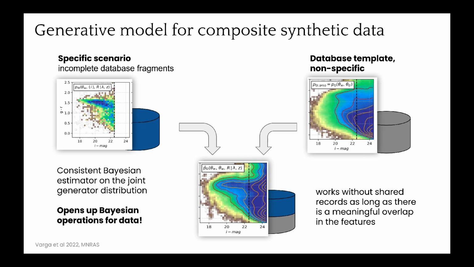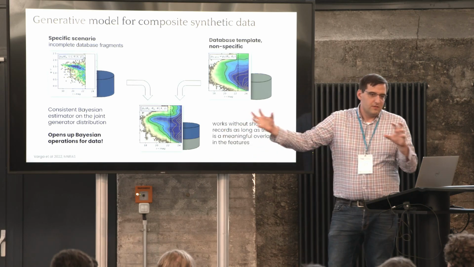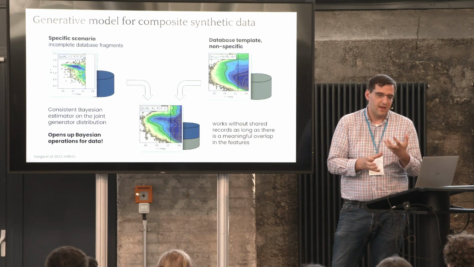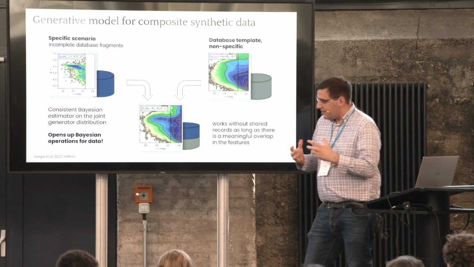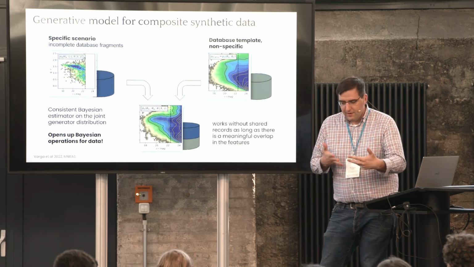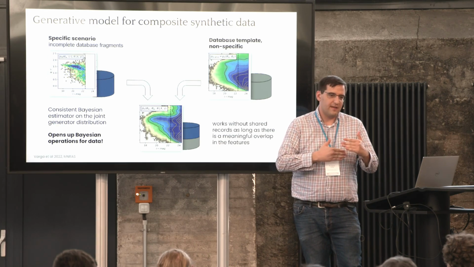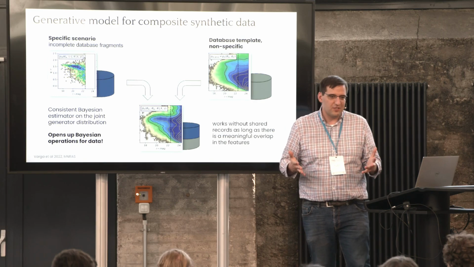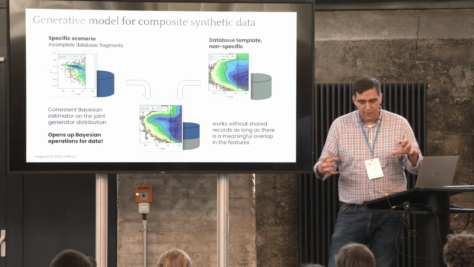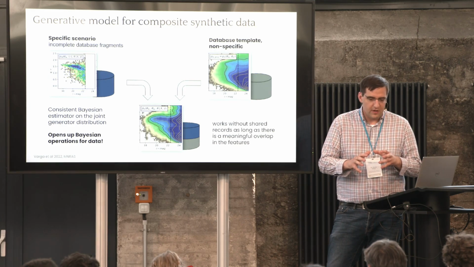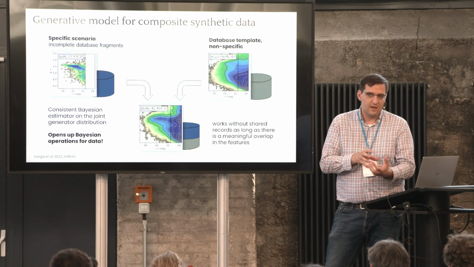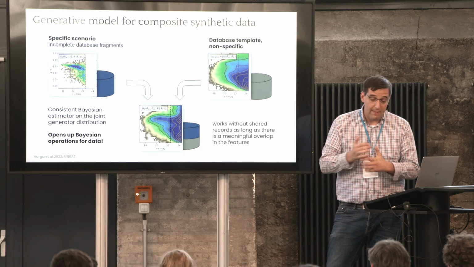Which can, for example, pick a specific scenario which we have very limited information about and use something like a template or past information to combine them and fill in the gaps. And actually, this allows us to, you can see a wild mock-up of this for illustration. Basically, it allows us to combine together databases which do not actually have shared entries, but they have shared columns. So in a statistical way, we can model them together. And we can bring different fragments of information so that we are able to produce something which inherits from both and behaves as the target we were aiming to reproduce.